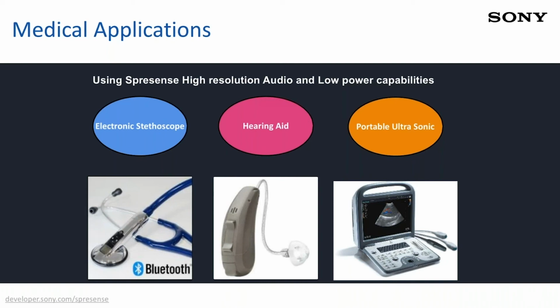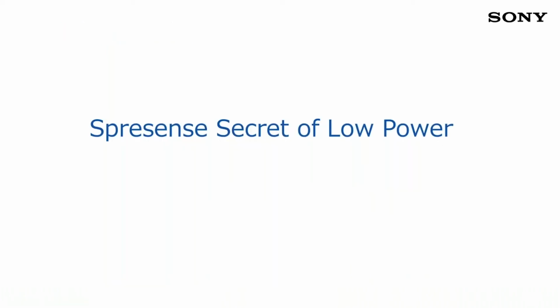Also, for the ultrasonic, you're doing a lot of image processing. What does it mean? I need powerful processors to do that, and I need edge computing. So these are some of the applications that I would like to share with you for the medical field. Hopefully we can use Spresense to address some of the issues that we have right now with this coronavirus. So this is just some applications that I share with you. Now I'm going to the next section, which is low power.